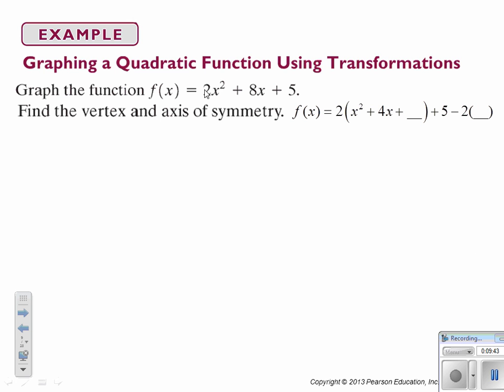So we're going to rewrite this. The first thing we're going to do is pull out the 2, because if we look at the general form of our parabola, our x value inside the parentheses doesn't have a coefficient, so we have to pull out the 2. So instead of being 2x squared, we're going to go 2 parentheses x squared. We're pulling out that 2, so we need to divide our 8x by 2 to get 4x. And then we're going to add a multiplier, and this is the completing the square part.